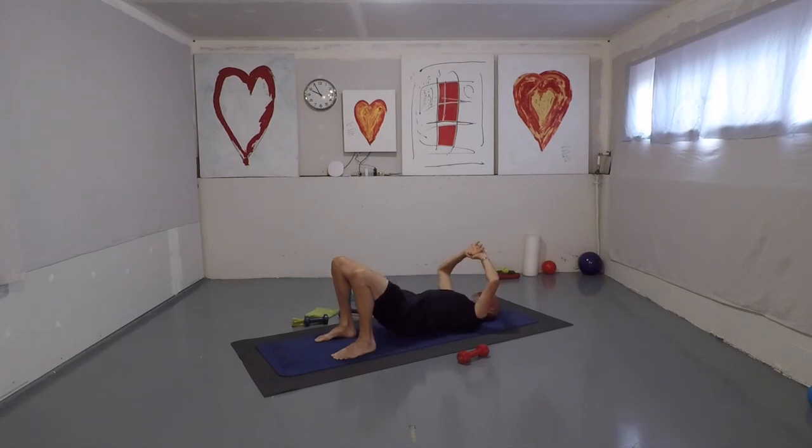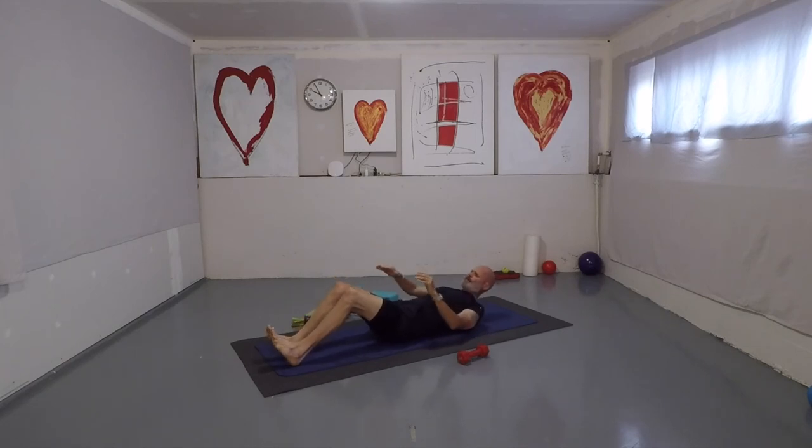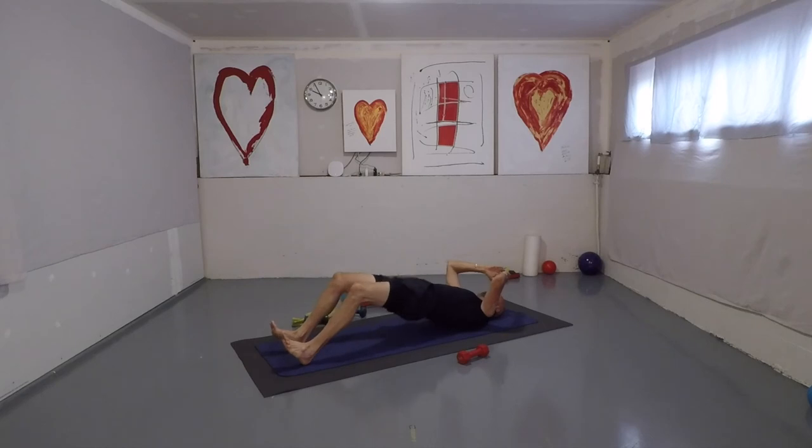Let's come on down one vertebra at a time. Good, bellies pulled flat. Have your feet walk out. Feet are about hip bone distance apart. Knees are at 90. Now you pulse your hips off the mat for 1, 2, 3, 4, 5, 6, 7, 8, 9, 10, 11, 12, 12, 11, 10, 9, 8, 7, 6, 5, 4, 3, 2, 1.